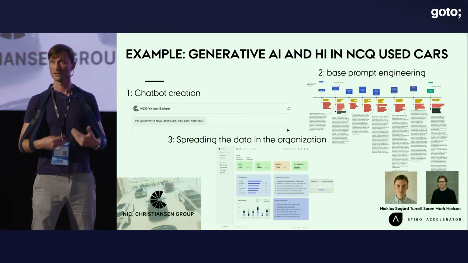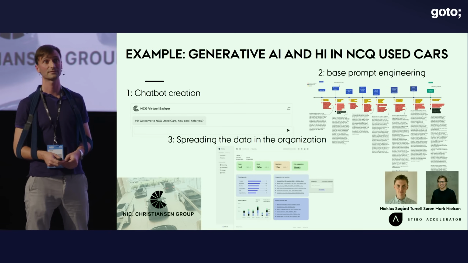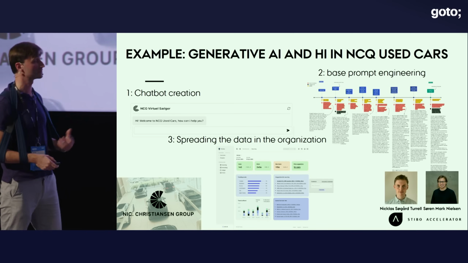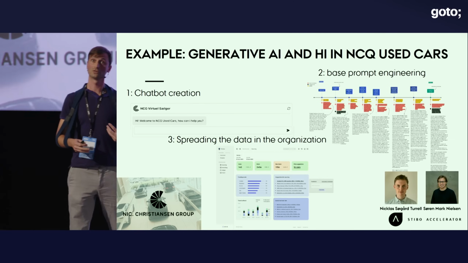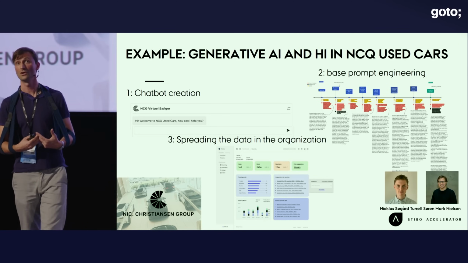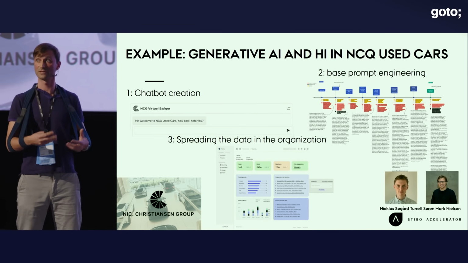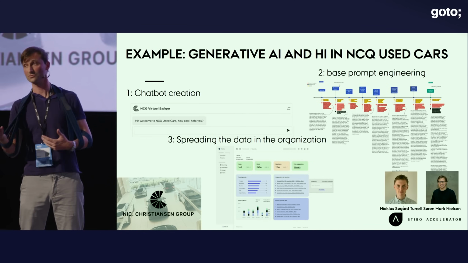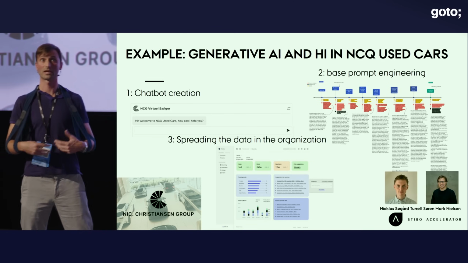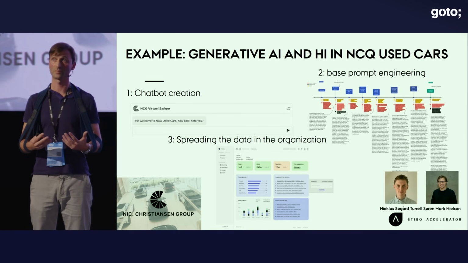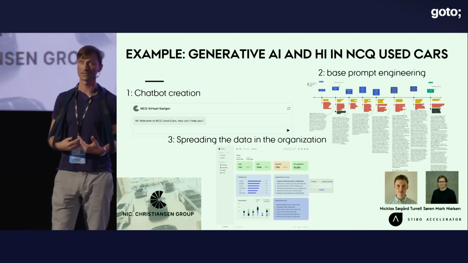base prompt, but they could increase the functionality step by step, and they could get really positive responses. They could also start to investigate how this technology product could be used not just as a chatbot, which fulfilled its primary and first purpose, which was to give the answers to the customers, but it allowed us to start thinking more holistically about that technology and what kind of value it could be bringing.